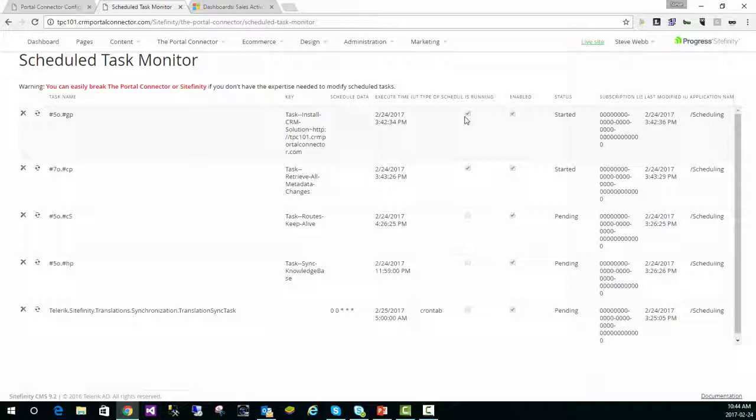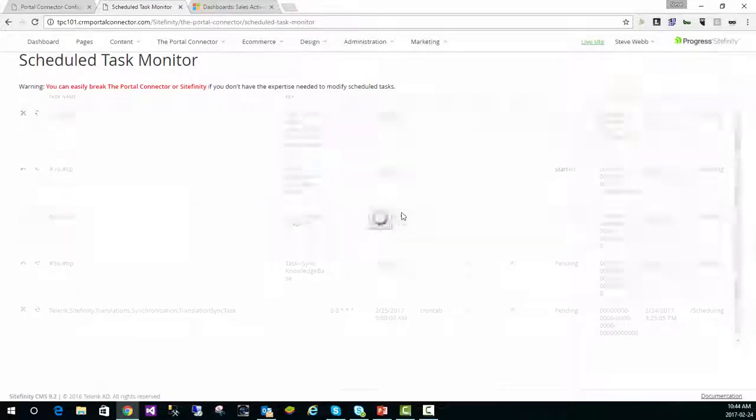We have the Install CRM Solution, which is currently running, so we can sit and watch as that runs. We can also see the Retrieve All Metadata Changes, which is also currently running. Other services run in the background, and they're important for the system, so no deleting, no refreshing. This is just for informational purposes, so you can see which services are actually running at this point in time.